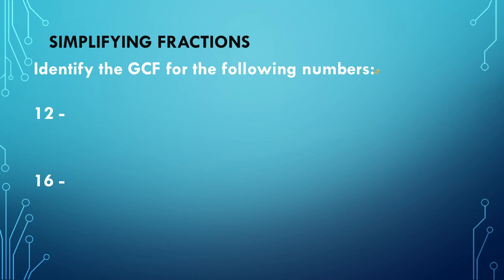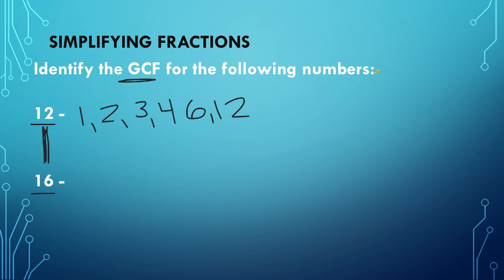Now we're going to find the greatest common factor that two numbers share. I know we already did 12, but we're trying to find what factor 12 and 16 have in common. There can always be a couple, but we want the greatest one that they share. So let's rewrite our little rainbow. We've got 1 and 12, 2 and 6, and then 3 and 4. Those are all the factors of 12.